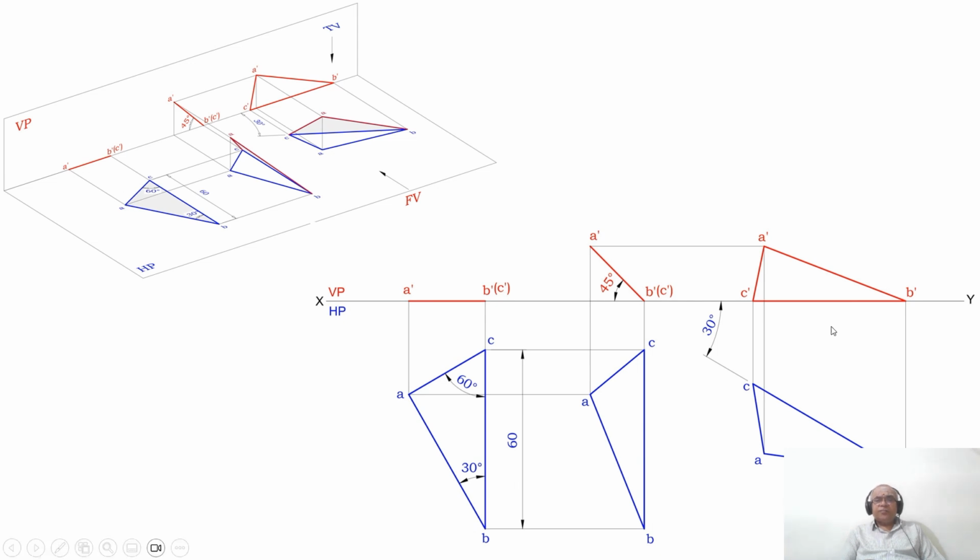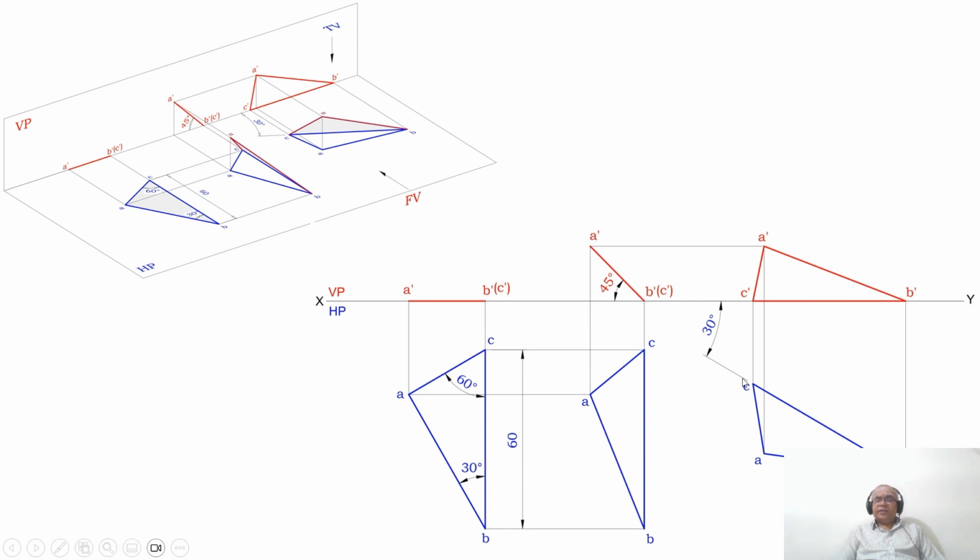So what do I need to do now? As we know, this is the second position top view, as B dash C dash is the longest side, which is still on the horizontal plane, parallel to HP. Therefore, you are getting the true length here. Once you know that this is the true length and the inclination given is also the true inclination, what do you do? Consider any point and draw a horizontal line at any distance from the XY line. With reference to this horizontal line, you measure an angle of 30 degrees using the protractor in a clockwise direction and then draw an inclined line. So this is the true inclination he has shown.